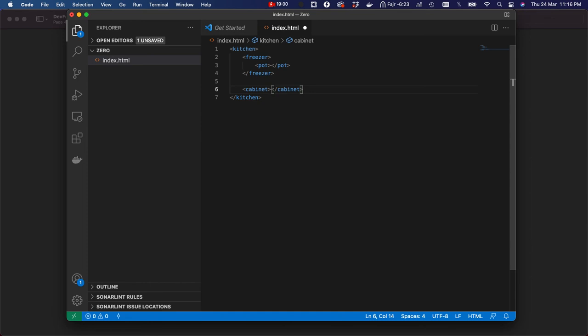I can say I have a cup. So let's say cup. Cup is also a tag. Inside the cup, what can you have? Okay, I have a spoon. Okay, so now let's pause on that. I have a spoon. Let's think about it. Can something else be inside a spoon? No. Then the spoon is the final stage of anything you want to add in that part.